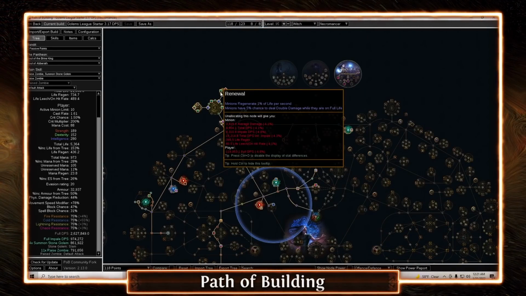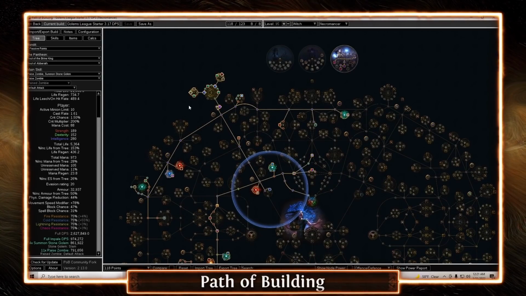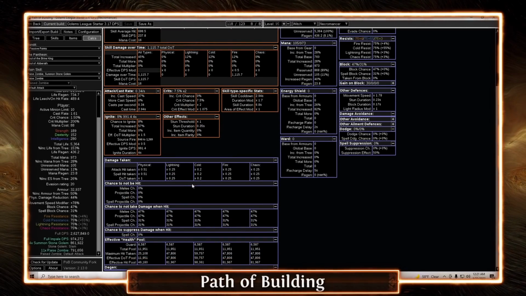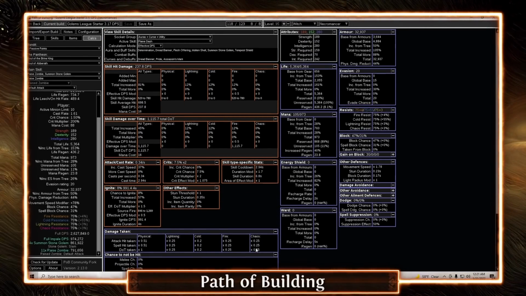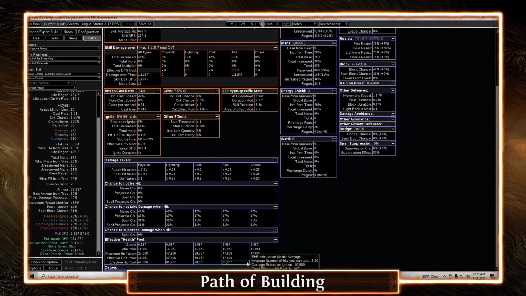We still have okay block chance, but that's mainly coming from Tempest Shield and Rumi's Concoction. So if we move to the defense calc section, you can see it's a lot less defense than the other tanky version of the build. So again, it's really just up to your opinion here for which version you like better, and I like being a little bit more tanky.